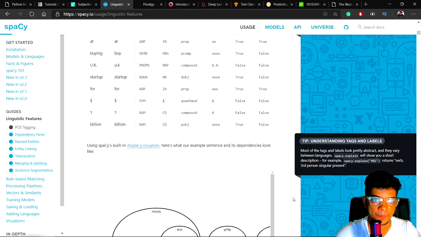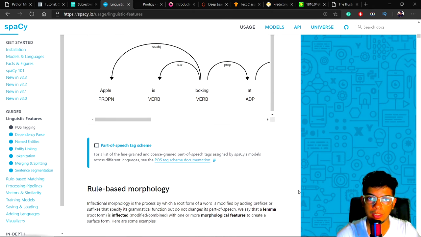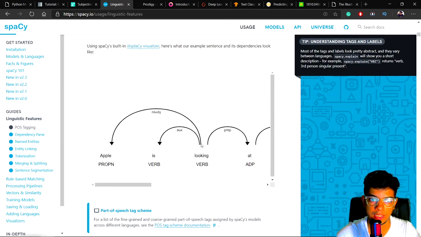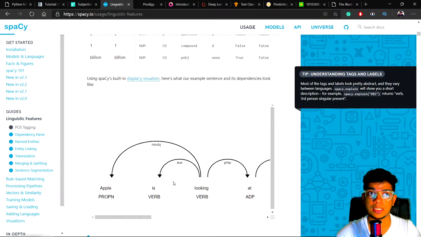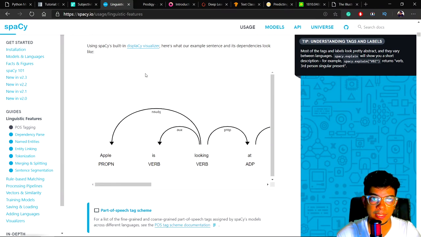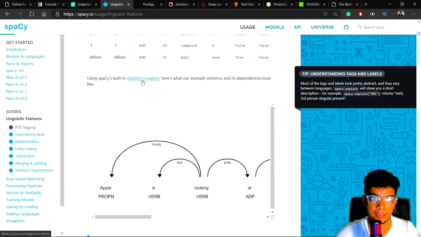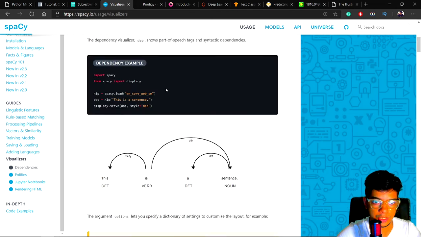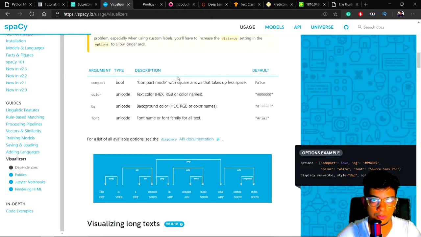So yeah. And then what I was talking about earlier in the video is the visualization part. Visualization in spaCy is really interesting. So yeah, you can use this displaCy visualizer. Let's go to display visualization, and let's run some code.